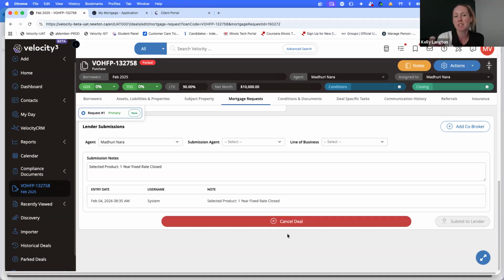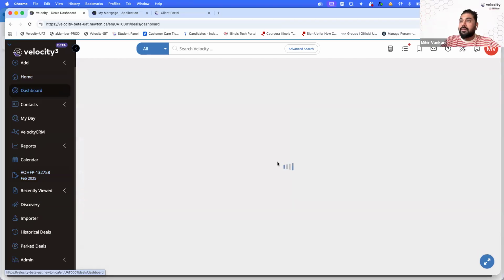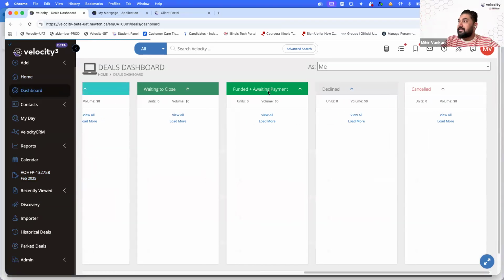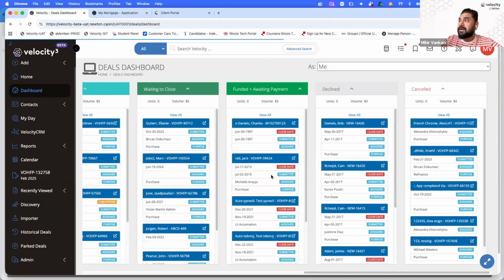How do you just complete something if it's not funded? Do you have the option to say, okay, we're complete, we didn't fund anything, but we're done with that deal? Yeah, so in terms of Velocity, I'll tell you the difference between funded and complete. Funded means the deal is funded, and complete means you were paid for that deal. As long as your funded applications are sitting in this particular column called funded plus awaiting payment, even if you do not mark them as complete, that's totally fine. Velocity CRM will still send them renewal emails.